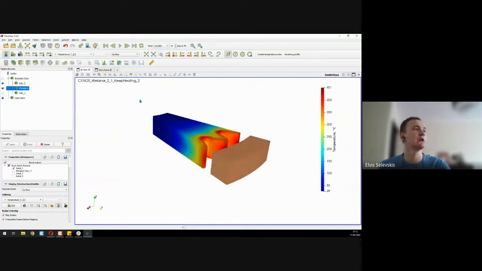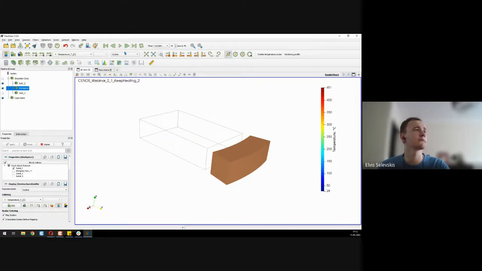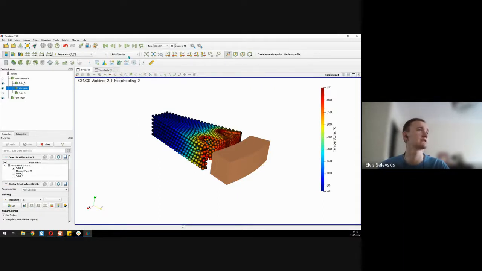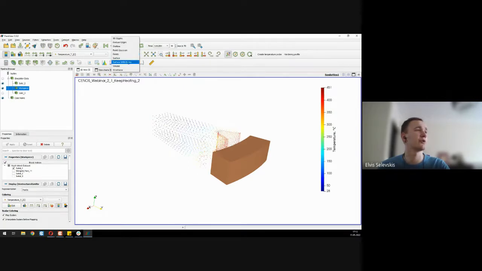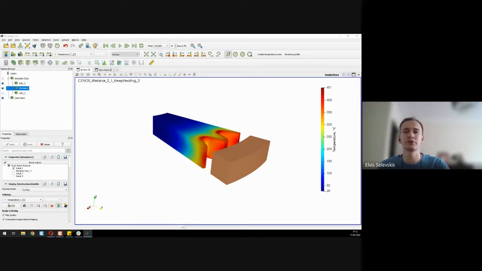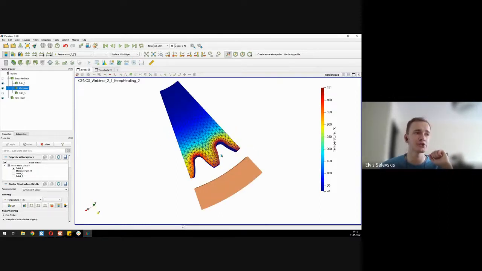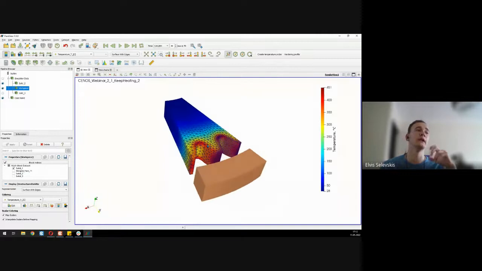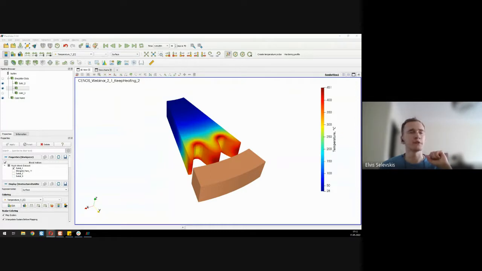Then moving forward, if we go to the next thing which we can choose here, we can actually also change the way we view the workpiece. So change it from surface over to some kind of an outline or points, or another kind of points, surface, or which is also very interesting sometimes for us, we can change it also to be surface with edges, so we can actually see how the mesh looks like underneath our workpiece.